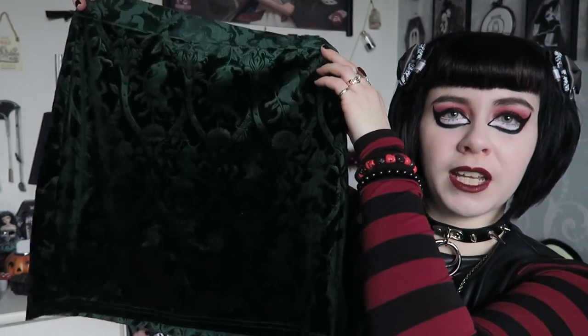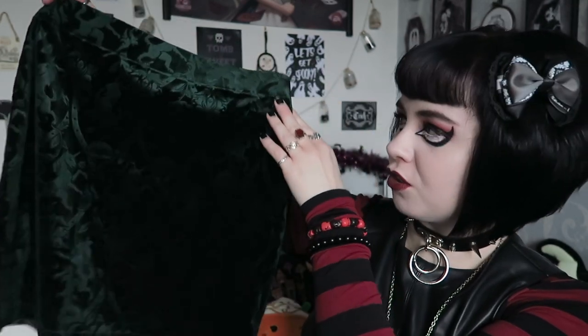I did see on reviews on their website that people said it was a short skirt, but I assumed because I was 5'2" that it might have been okay on me, but it is just very, very short. Like, that's all of it. And to go around your hips and the widest part of you, by the time it's gone round all of that, it's really, really short. And it would be okay if you didn't move, but by the time you're walking with these skirts, they do tend to ride up because they're clinging to you. So unfortunately this one will be going back, but quality wise it feels really nice.